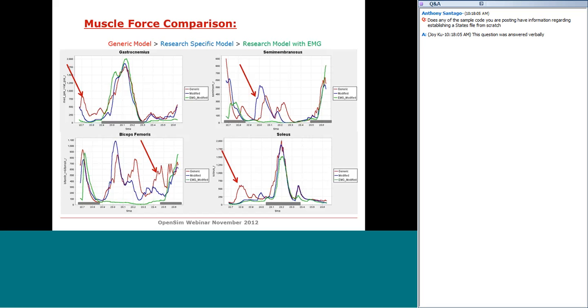What's nice about searching on the resources page is you get results from the users forum as well as results directing you to the actual SimTK project page. And it's very useful to see others' comments on if they've had any problems with implementing the gait extract toolbox. So I like to search through that resources page.